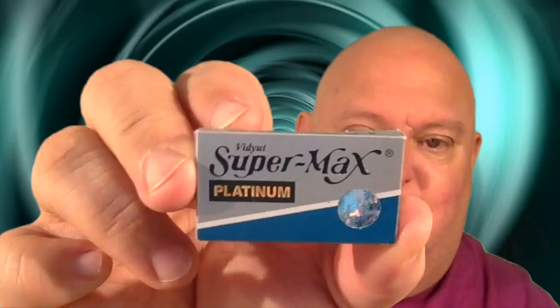Alright, you guys? Today, I am going to be shaving with the Tampa Edition razor by Tampa Shave Company. But I have a new razor blade in here, one I haven't used yet. This is called the Vidyut Super Max Platinum Razor Blade. There's a look at the box. Very nice indeed.